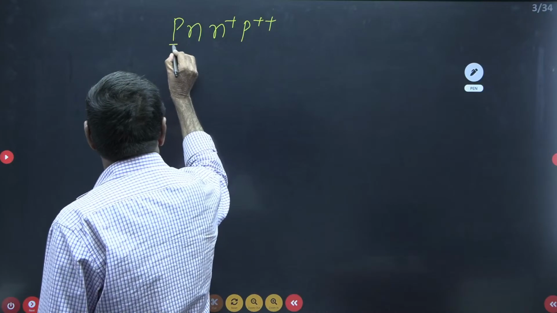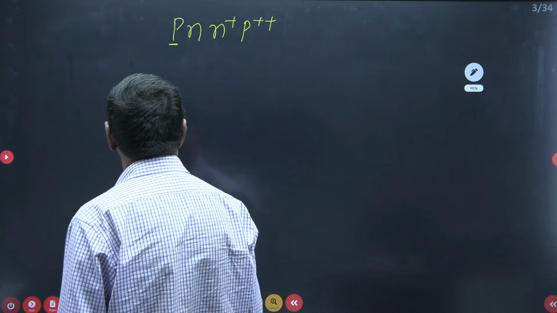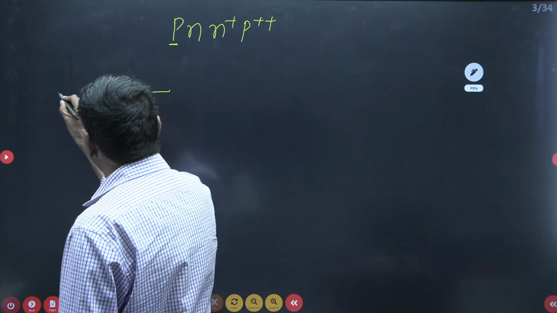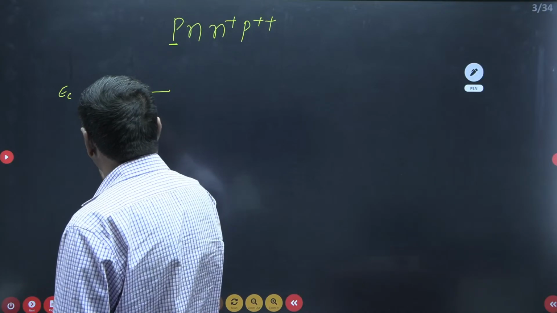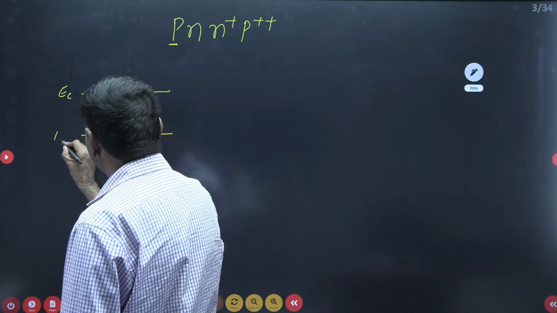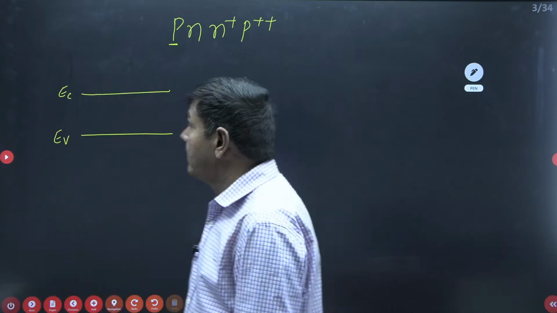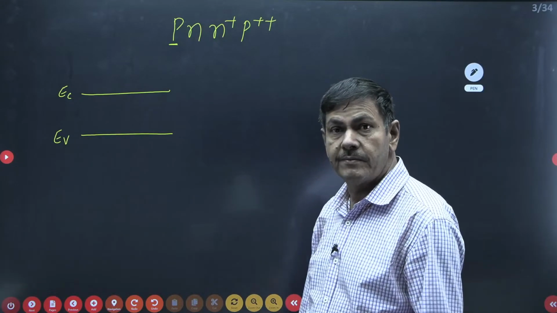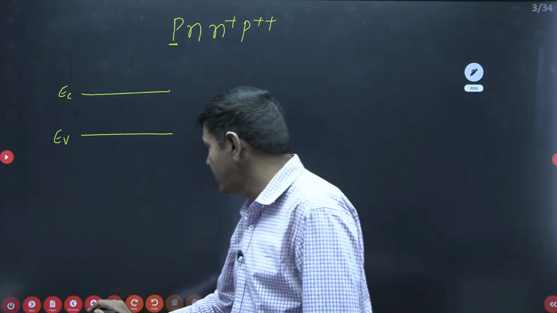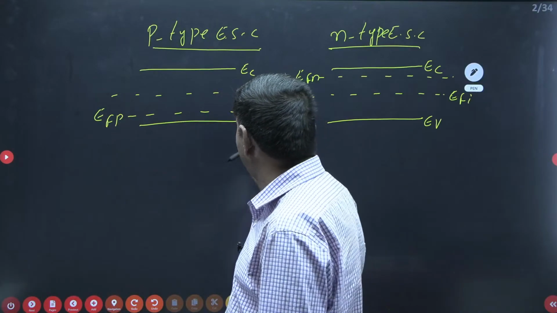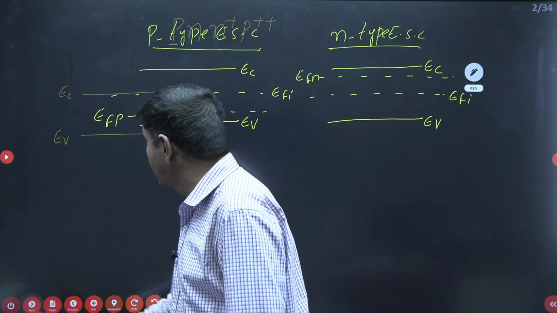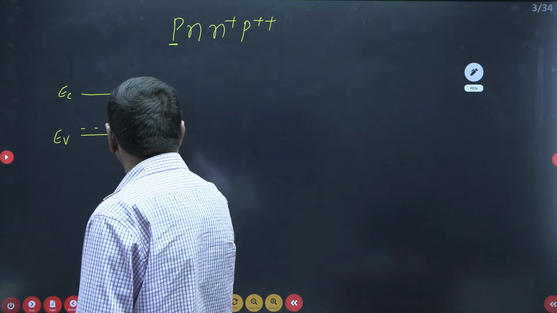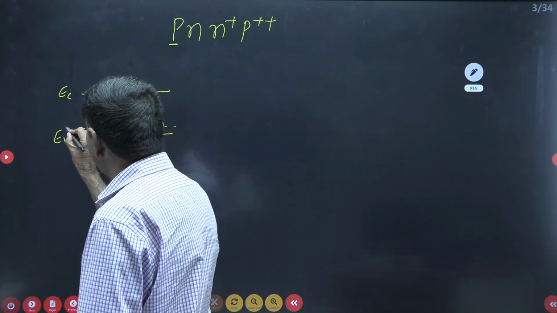Initially, I have taken the lightly doped p-type semiconductor. How can we draw this diagram? There is the conduction band EC and there is the valence band. Where will the Fermi level lie in a p-type extrinsic semiconductor? It lies very close to the valence band, as I just explained. EFP lies close to the valence band, and that I want to use here. Yes, it is very close to this. But generally, I will put it here as EF itself.